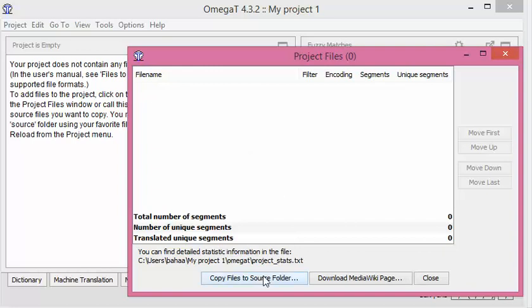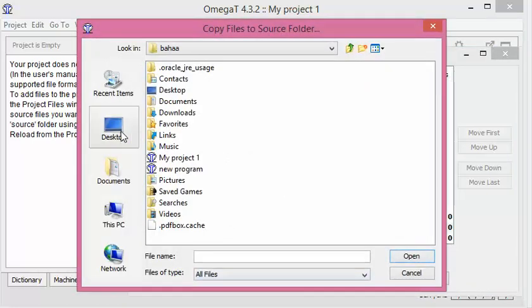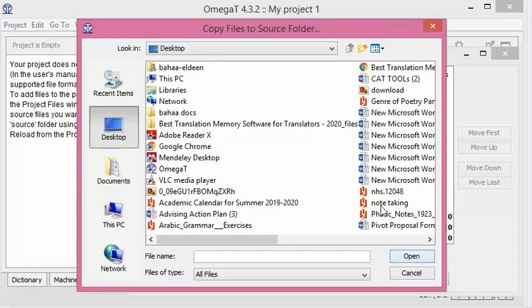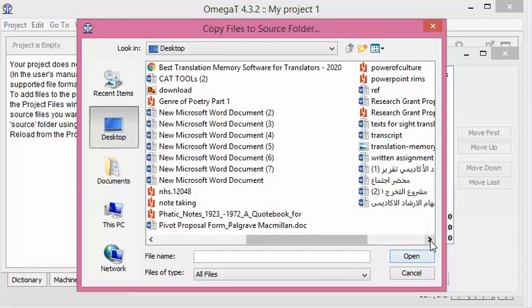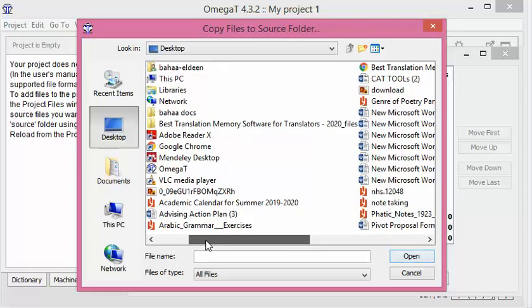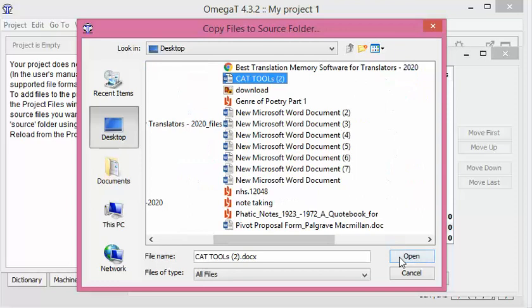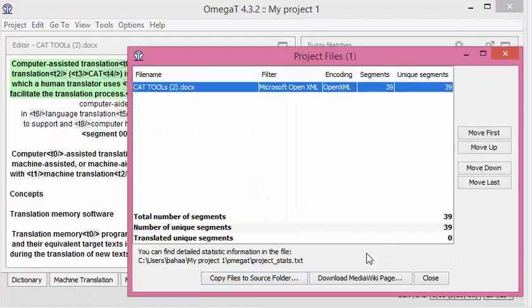Copy files to source folder. For example, from my desktop, I will copy one of the files. This is just an example, cat tools. Yes, this one, cat tools. Okay, open. Close. You see here total number of segments, 39 segments. Okay, I will close this window.